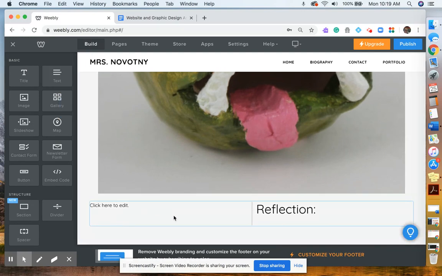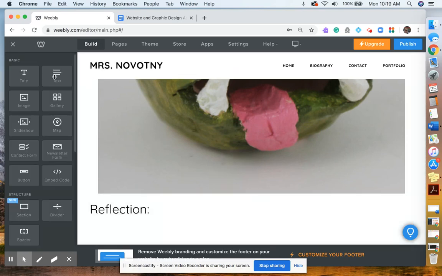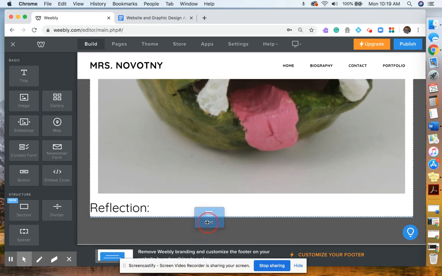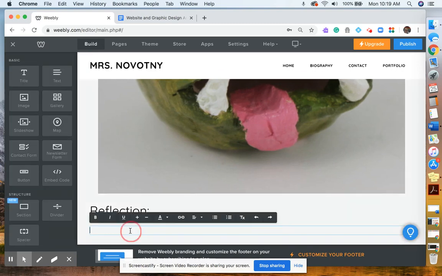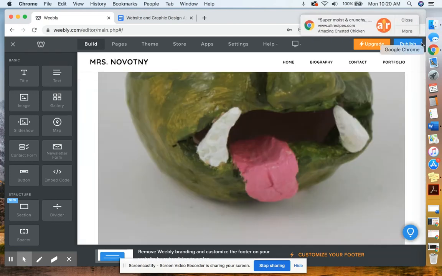So I might just put the word, oops, sorry about that. Let me actually show you how you fix that. So I didn't drag it below the reflection, I dragged it beside it. So all you have to do is just get it down here below. And here we go. So this would be my paragraph, and you can always go back. That's a placeholder for now and select that later.